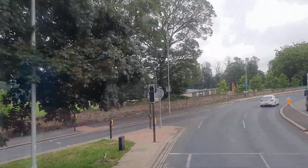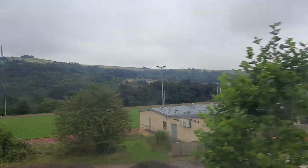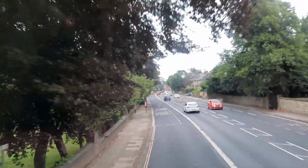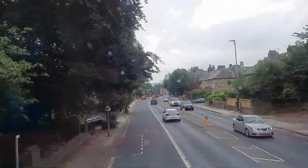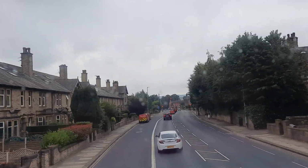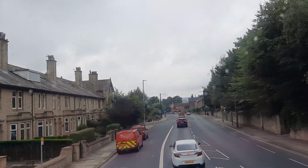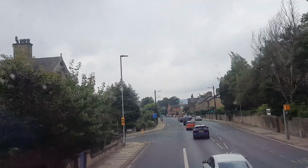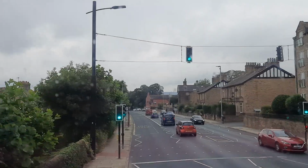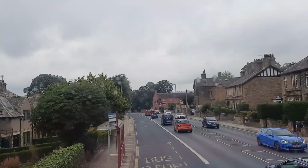So we're just approaching the Spring Hall complex. So again, people saying that I didn't show it in enough detail. So this is the Spring Hall complex that shows you the special school, and in the background there are some council offices. Okay, so many people are saying that they remember their sports days there. So nowadays, you know, all of Calderdale schools had their sports day there. So a special mention to a gentleman called John Swires. So John, you now live in High Wycombe, I think, and you remember going to Spring Hall and your sports days there.